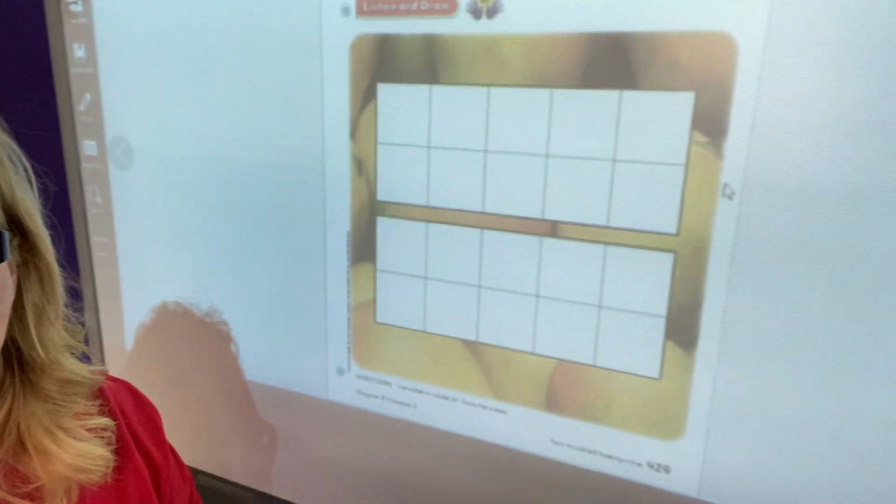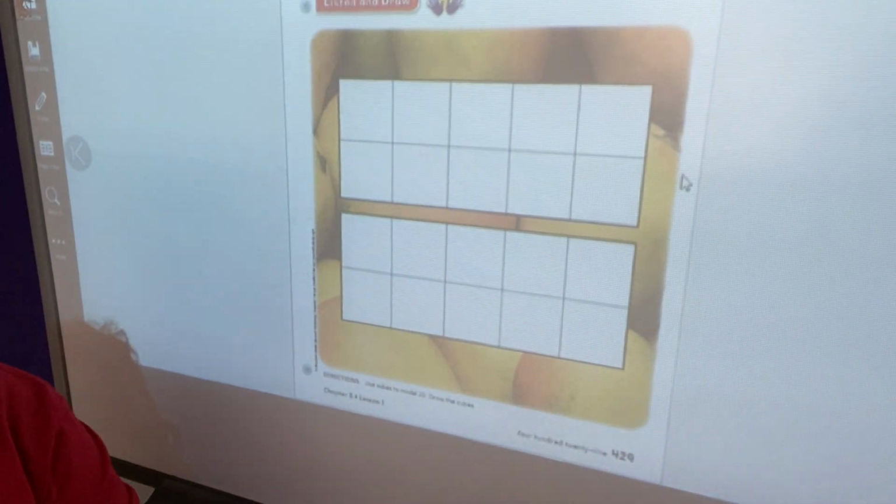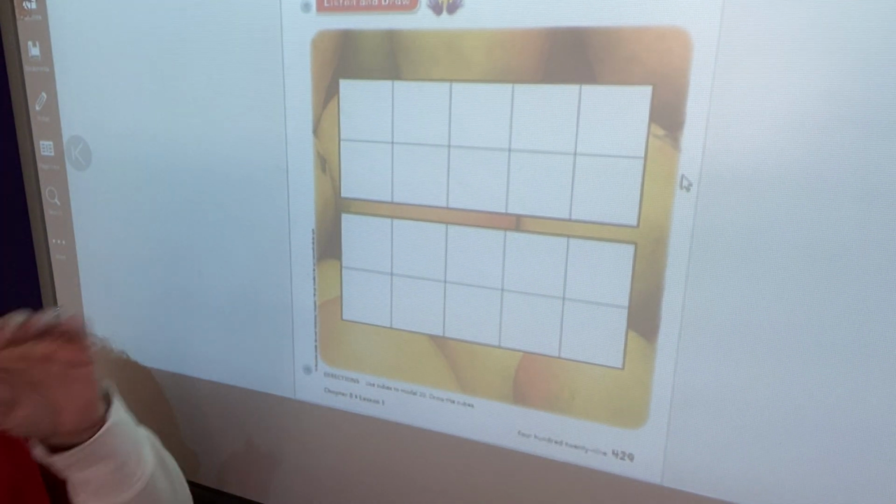Today's lesson is going to be pretty quick, but I do have a few tips for you to help you remember how to count in an orderly fashion. In other words, our objects can be all over the place, but to have a system to count them or to manipulate them and move them into 10 frames will help you count the numbers much quicker. Let's get started. You are going to be on page 429.